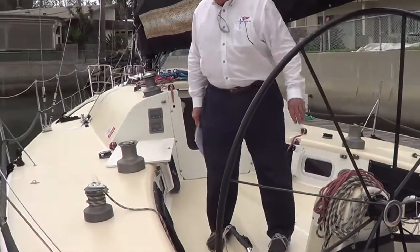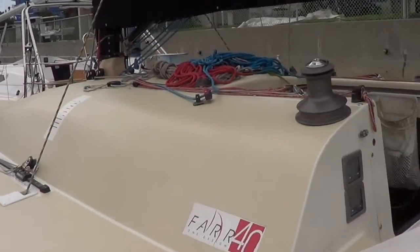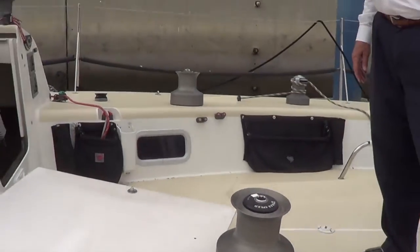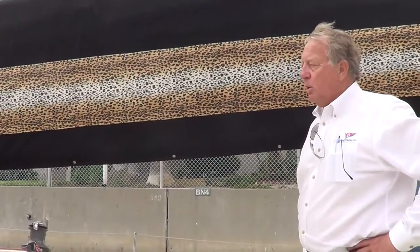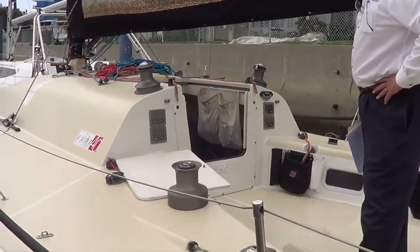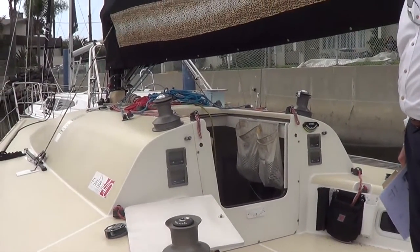The name of the boat is Wild Thing — it goes with Rhonda's fun leopard-skin pattern that she uses here and there. If you're a racer, you're just going to look at the layout and recognize the instrumentation, the running rigging, and how the boat is set out — the main sheet going below deck and the three-speed racing winches. It's set up just the way you'd like. It doesn't need anything; you can race it this weekend if you want and get right out there for some real challenging fun.